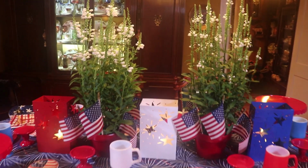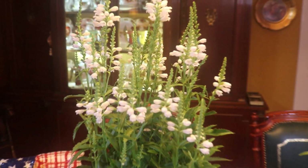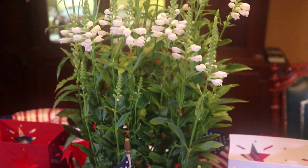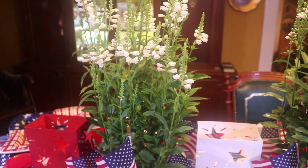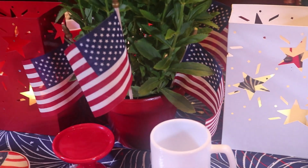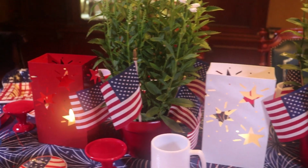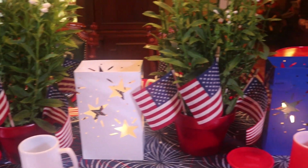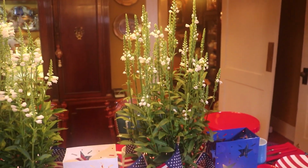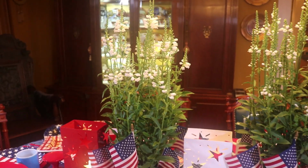Here for my centerpieces today, I've got these live plants. They're called Crystal Peak. They're a perennial. I picked them up at Lowe's. I've just put them in some simple little clay pots that I've spray painted red, and I've added a few little miniature flags in around the base. But I selected these for their white blooms, and they'll go in the garden later.